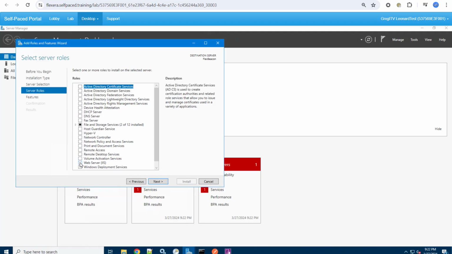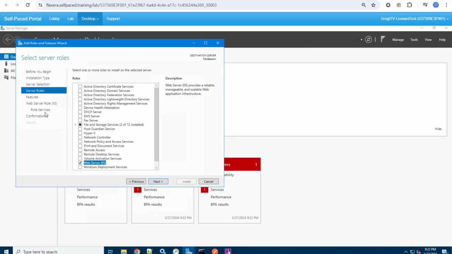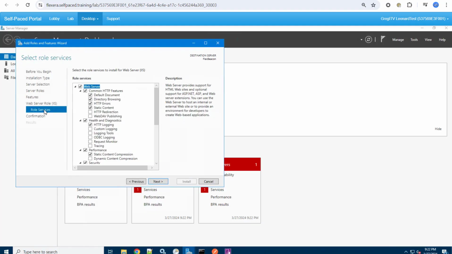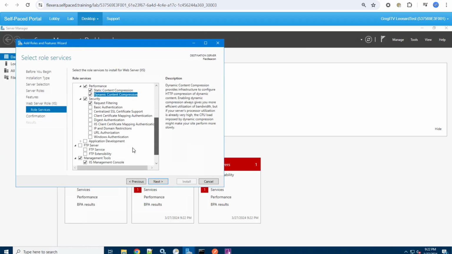Now we enable Web Service IIS, add features, and we go right to Role Services. Now we'll need to check a few more role services. HTTP redirection, under Performance Dynamic Content Compression, under Security Basic Auth and Windows Auth.